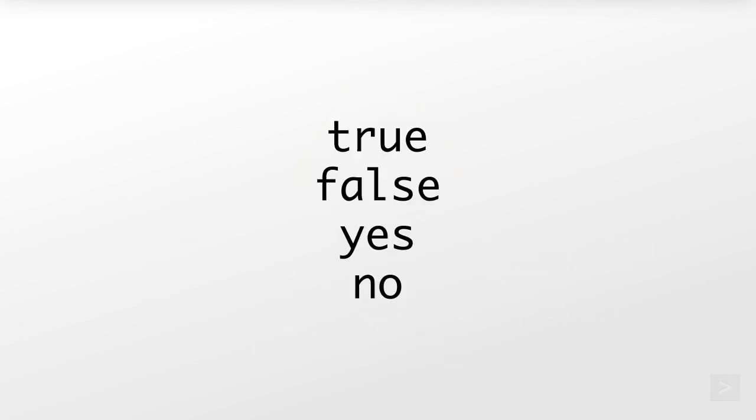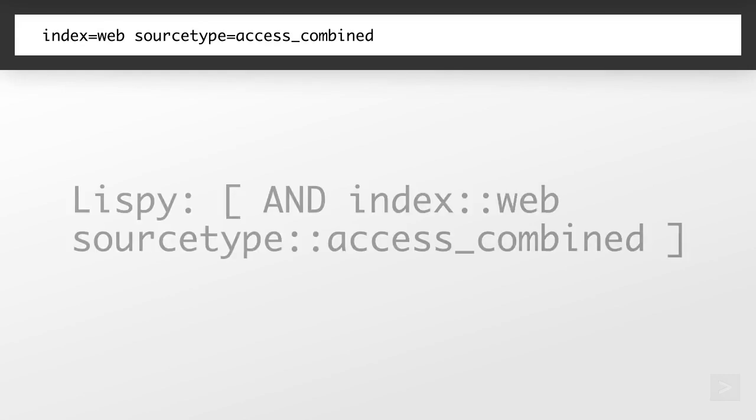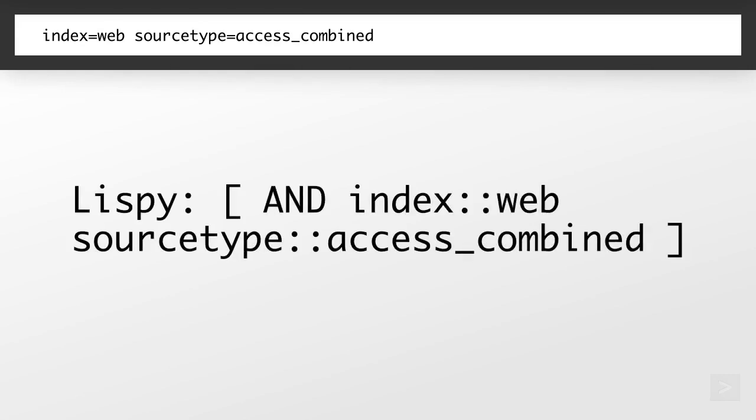Whenever possible, we should restrict our search to use unique values in specific terms. Small integers and common terms like true, false, yes or no can cause many events to be read from disk. You may have noticed that searching over fields that are extracted at index time, like index or source type, show up as key value tokens in our Lispy expressions. This is because these tokens are also stored in TSIDX files. Using these fields in searches is important because they allow us to rule out large amounts of data quickly.